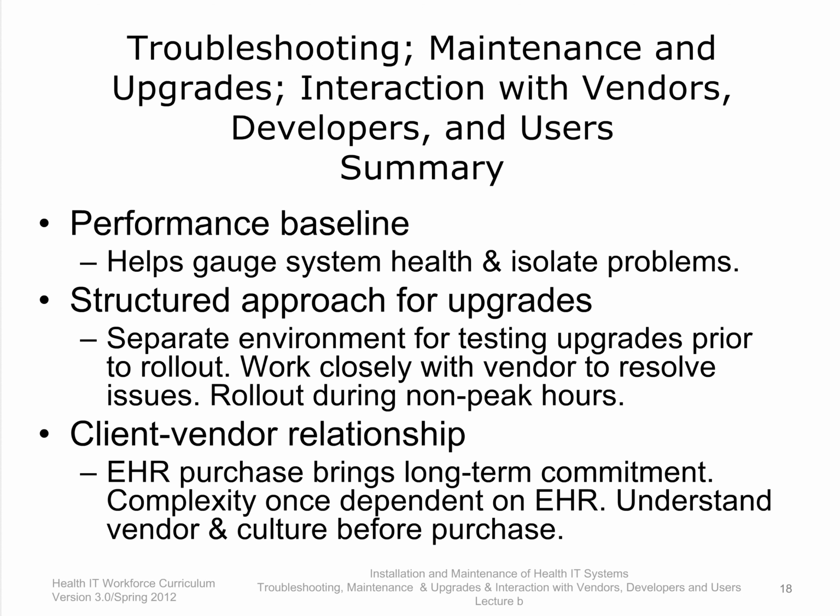Slide 18. This concludes troubleshooting, maintenance and upgrades, interaction with vendors, developers, and users. Establishing a performance baseline helps gauge the overall health of the system and assists in isolating performance problems. Upgrading any major critical production system should take a highly structured approach, including maintaining a test bed for testing upgrades prior to rollout, working with the vendor to resolve issues and inconsistencies prior to rollout, rolling out during non-peak hours.